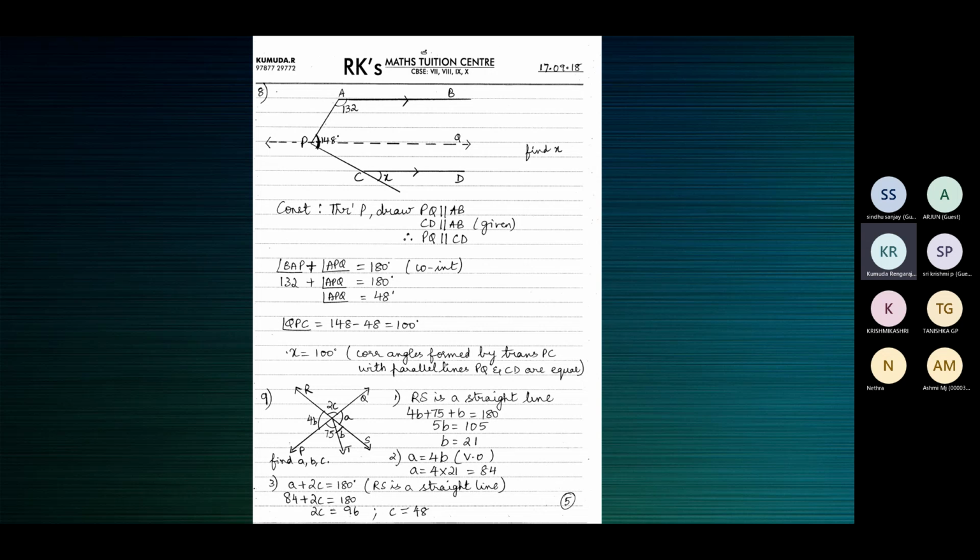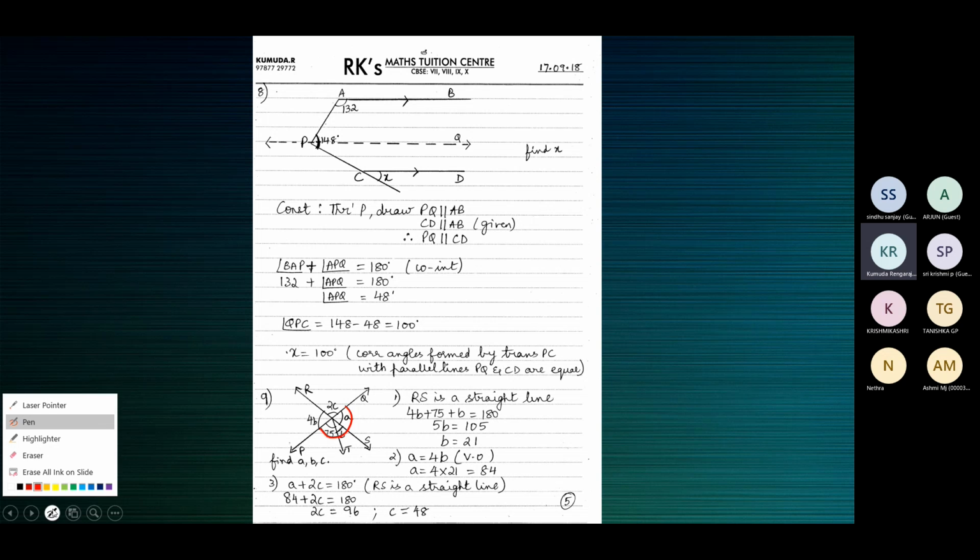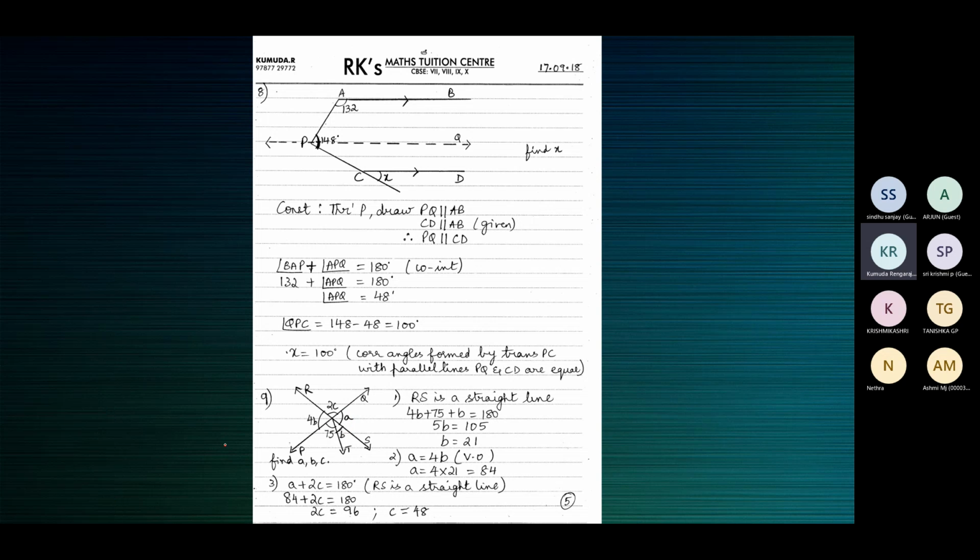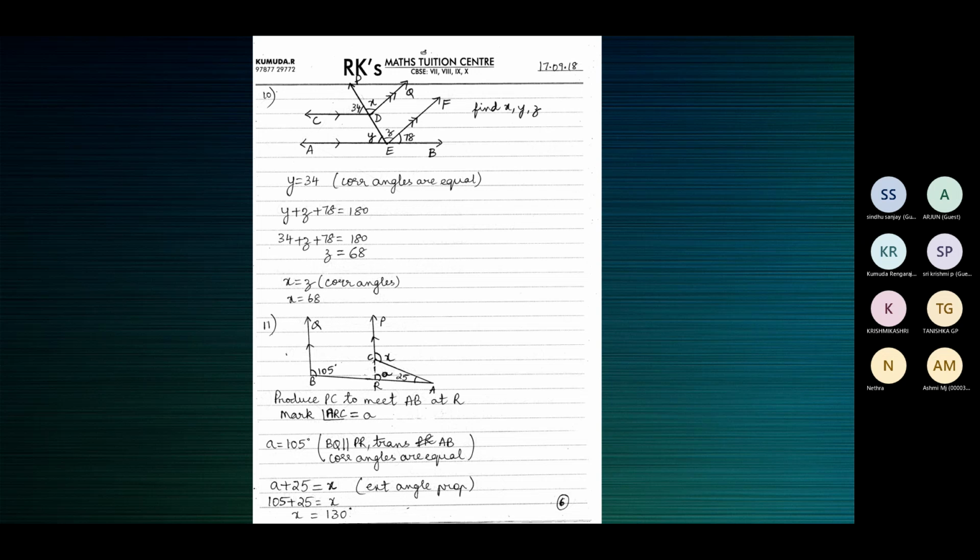How do we know which equation will be helpful to find B? You cannot get this equation straight away. You should try. You think in your mind, 2C plus A is equal to 180. But there is C and A in one equation, so you cannot find either. So leave that. Then do the next one. You should keep trying. I showed you all the 4 possibilities. Then you should decide. You should take that equation which has only one unknown.